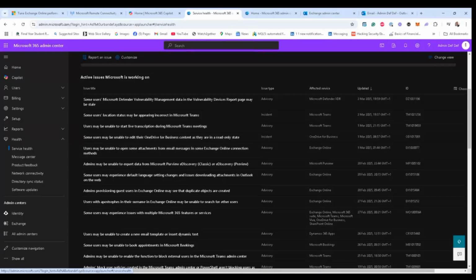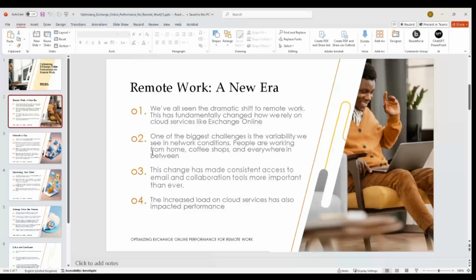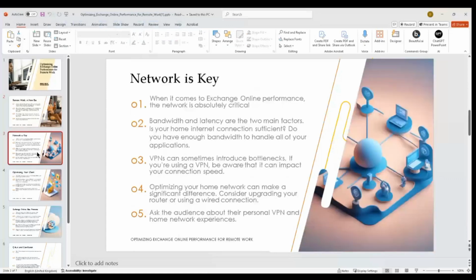Now, we're going to be quickly looking at how you can optimize it. Let's go back to my slides. So when it comes to Exchange Online, network is also key, because you are accessing this service over the internet.